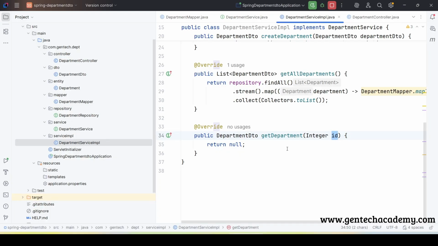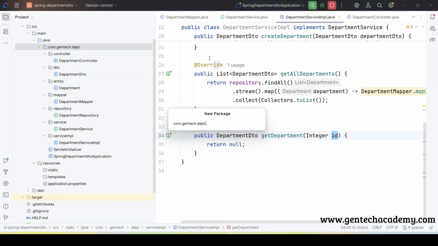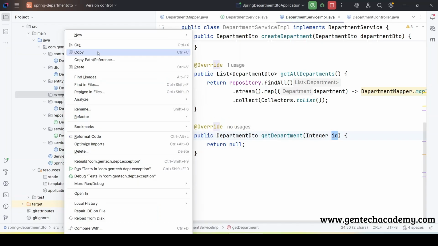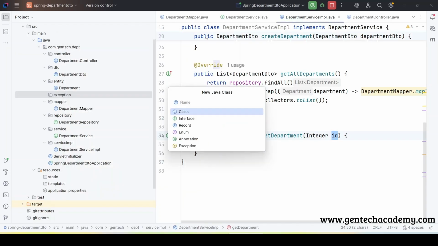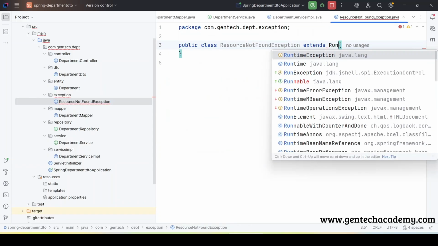So what kind of exception does it have to provide? For that purpose, we need to create a package called exception. We can create a class ResourceNotFoundException. This class should extend RuntimeException.